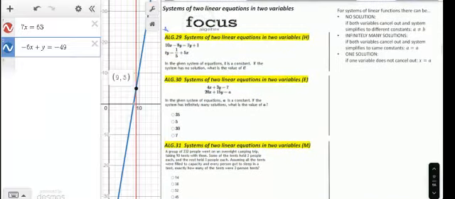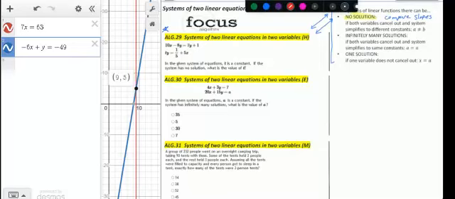The next two questions have to do with this relationship: when you have a system of equations, there are three possibilities. It is possible that the two lines you're working with are parallel lines. If this is the case, then there will be no solution. So if lines are parallel, there's no solution. If you compare the slopes and they are exactly the same, then it means no solution.